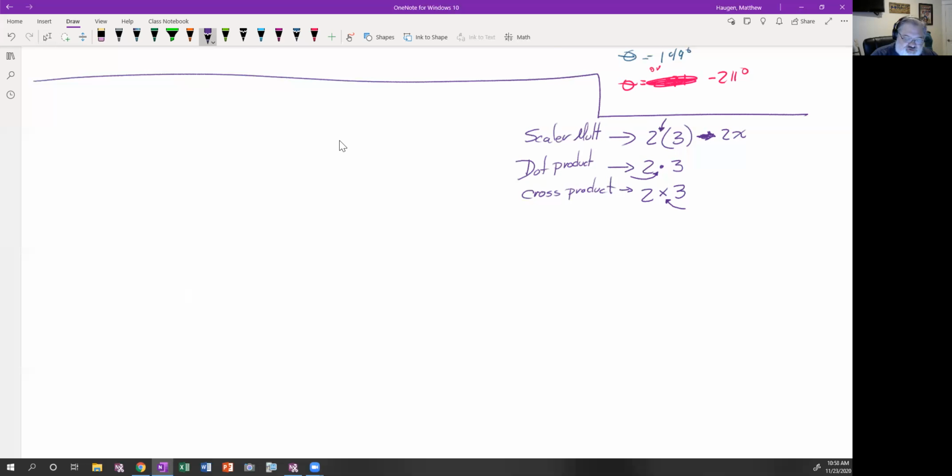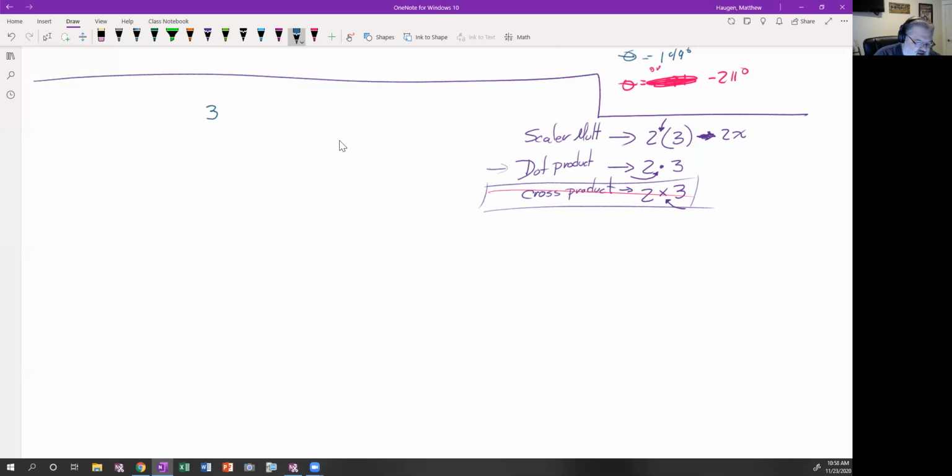The nice thing is right now, we'll talk a little bit about dot product on Wednesday. Cross product will wait until you've done some calculus and or physics, because you need to be thinking in 3 dimensions for cross product. Doesn't work very well in 2 dimensions. So we'll mostly play with scalar product and dot product. The only one I want to look at today is that scalar product.